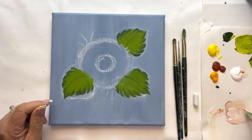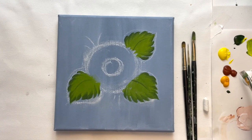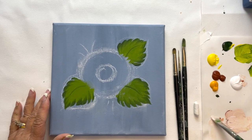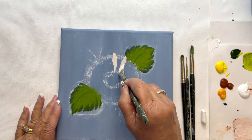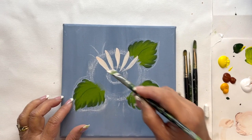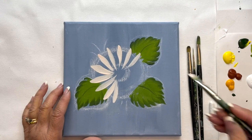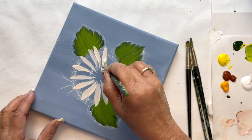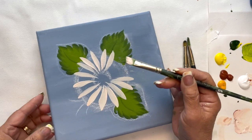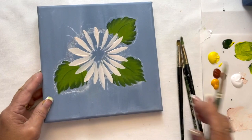We're going to aim towards the center ring, starting our petals from the outside going into the center slightly. We're mixing a little glazing medium with a little bit of white and burnt sienna to create a transparent warm white. This is going to give our flower more dimension when we start adding the bright white petals on top, so we want this underneath. We're leading with the heel — the angle brush has a long side and a short side, and we're leading with the short side, pulling in slightly into the center ring. Add pressure and release as you are pulling, and that will give you a nice shape. If you don't add pressure, you'll just get a straight line, so make sure you do add pressure.